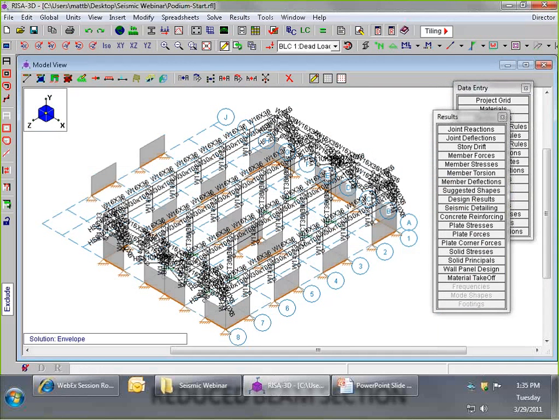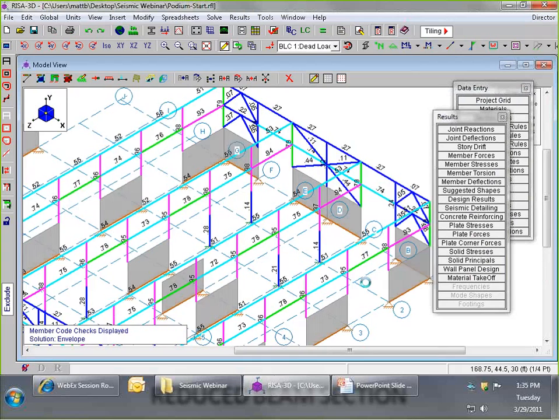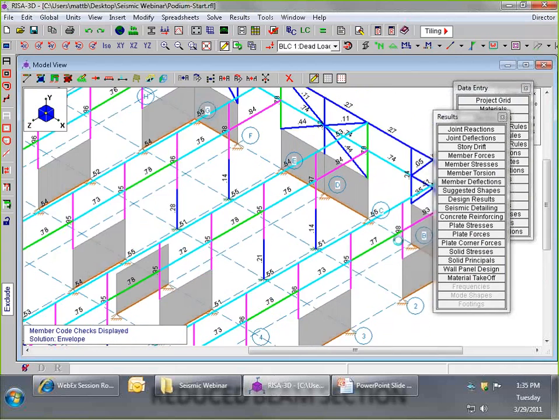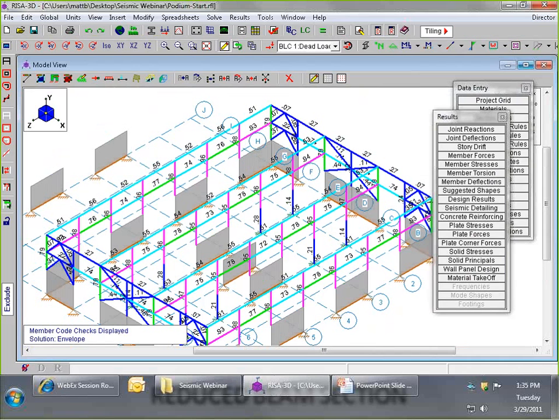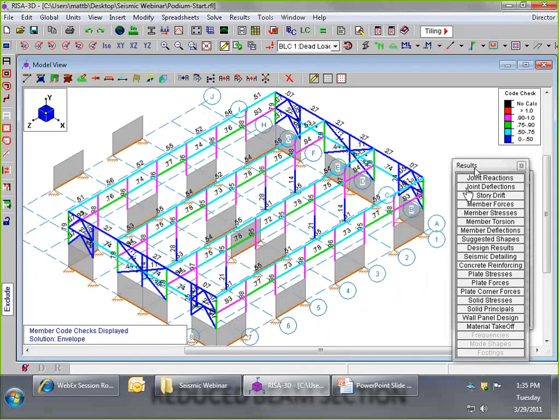But coming back to the steel, we want to make sure that that's coming out correctly. So I'm going to come back up to my member color coding and once again take a look at unity bending. And what we find is with these increased column sizes that we're now at about 95 to 98% stressed on the columns, and all of our beams, none of them are in the red up here, so none of them are failing. So we're working out okay in terms of strength, but we're actually going to want to review a variety of detailed results.